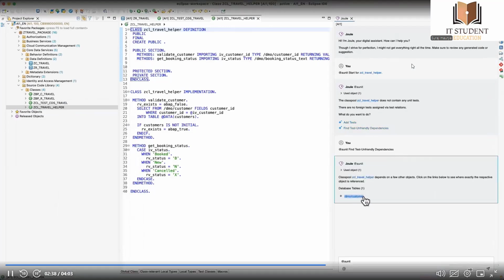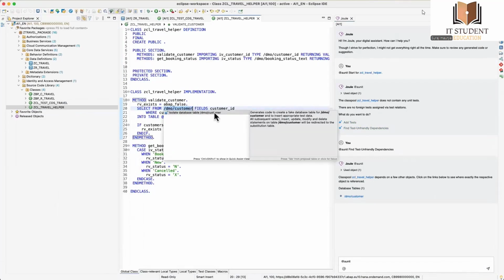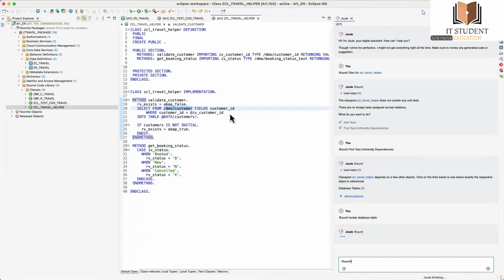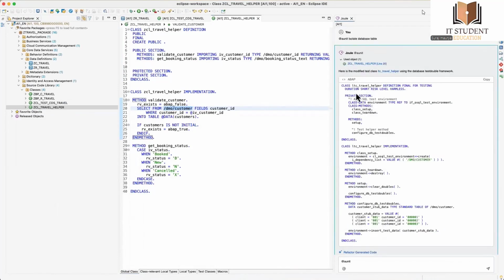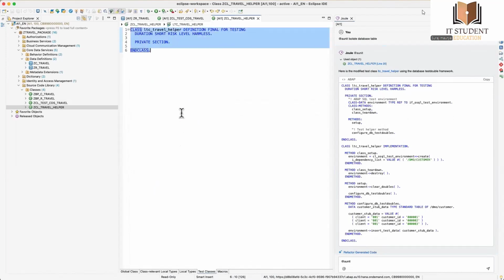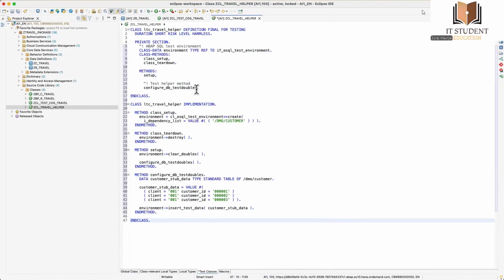We see that we have one discrepancy in the code with the customer table. So we don't want to access the real data of the table for the unit tests, right? With Joule, we can isolate this database table using the test double framework with a simple shortcut. Let's do that. Joule has already isolated the table, so let's copy the code and go to the Test Classes tab. Let's double check the code, and we can say that the unit tests are missing.